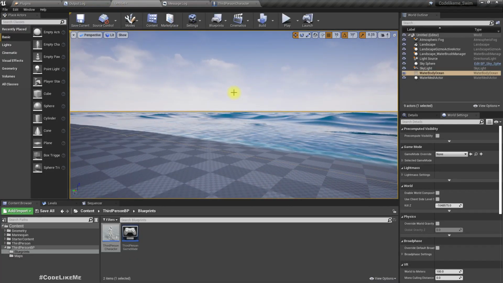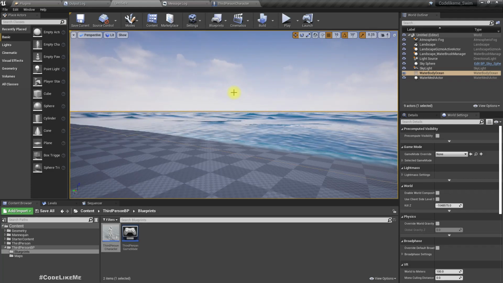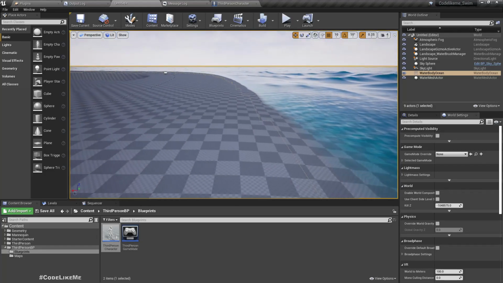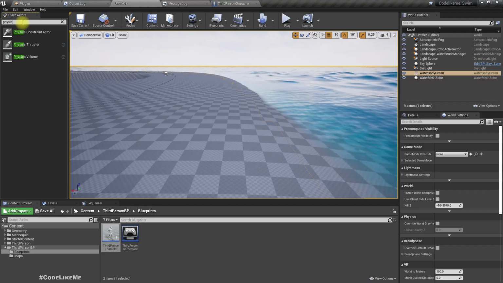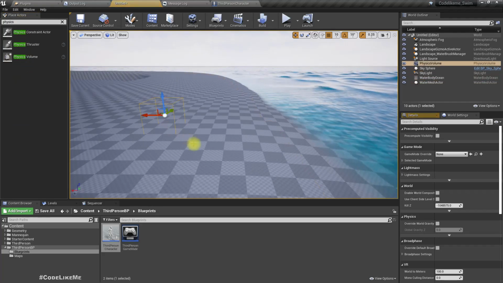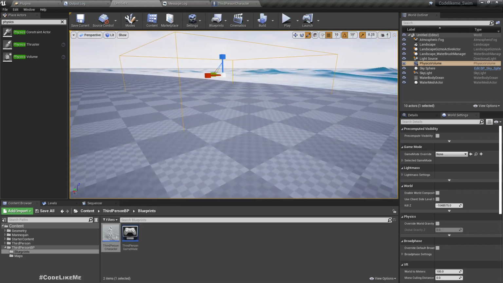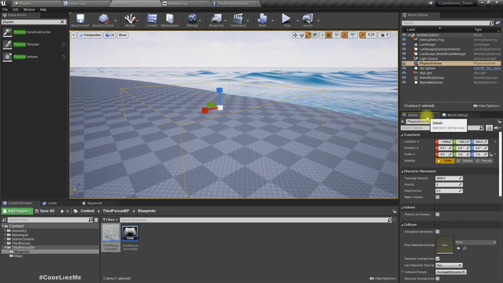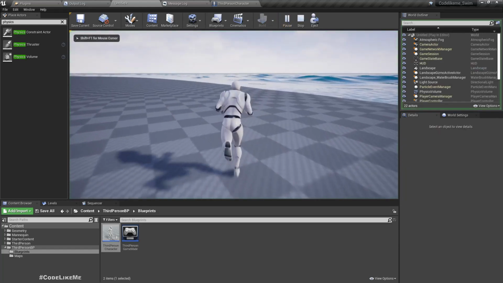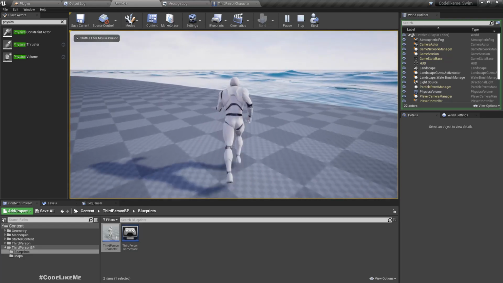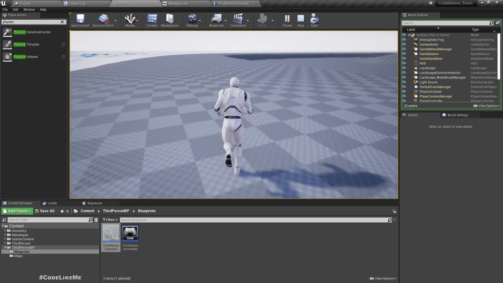Right, so in order to enable swimming mode, first we need a way to detect that we have entered the water. We can easily do this with a physics volume. If I set up a physics volume like this, and set it as a water volume, you can see that if I enter it, the character slows down.